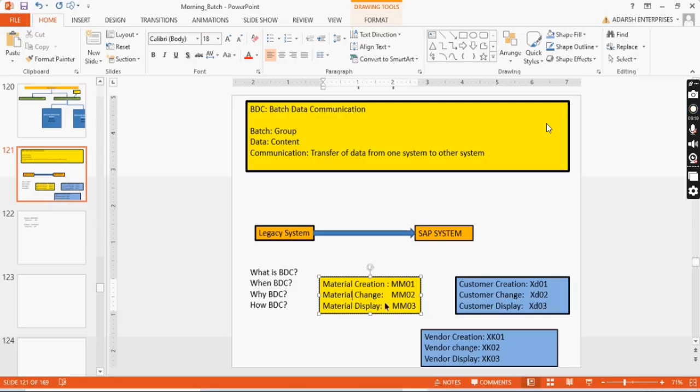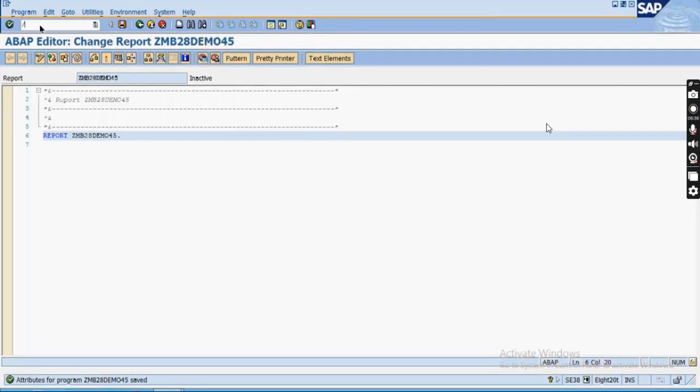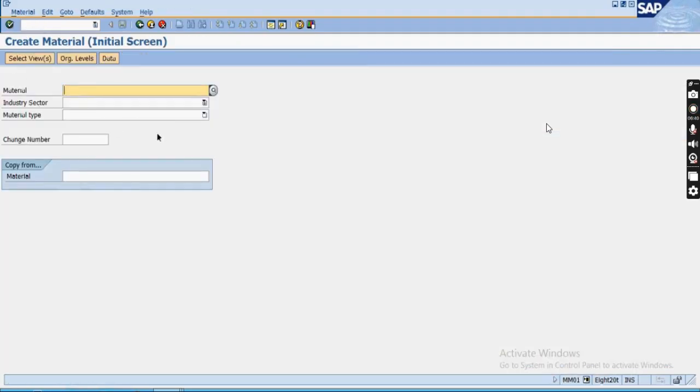Master data is generally what we transfer from one system to another system. So here we have taken one example of material. Suppose you have to migrate multiple materials from one system to another system, how to do it? We have seen how to create the material, right? If one by one you are going to create the material, it will take a lot of time, right?